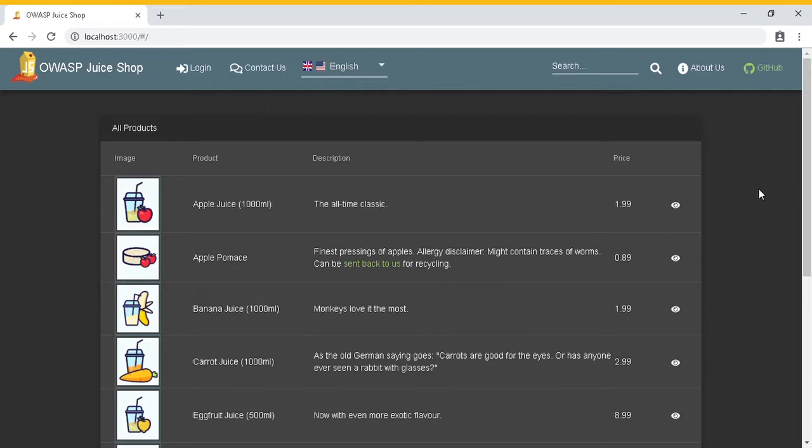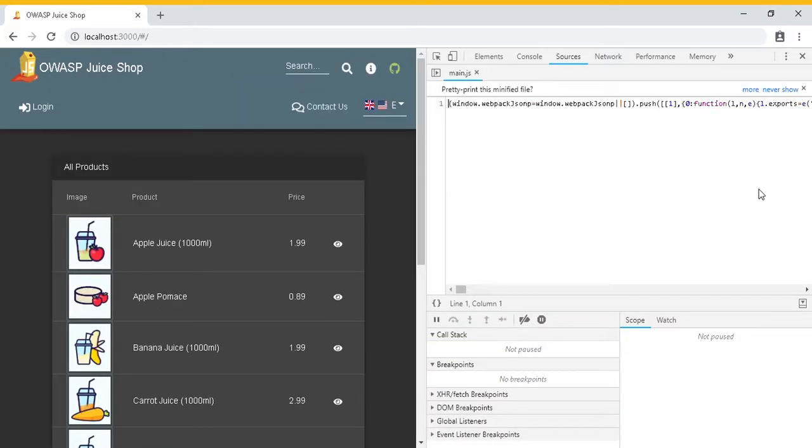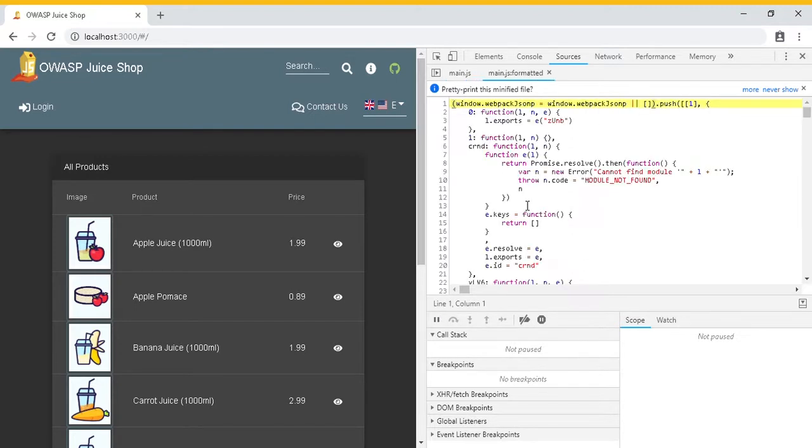The first thing you need is the developer console. In Chrome you can hit F12 to bring up the developer console. Go to the sources tab and then to main.js, and using this you can pretty print the entire file.